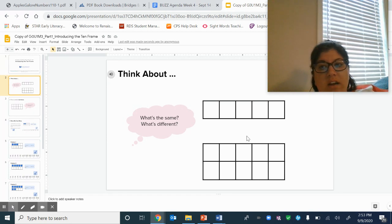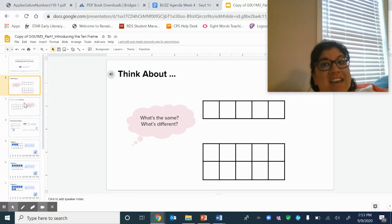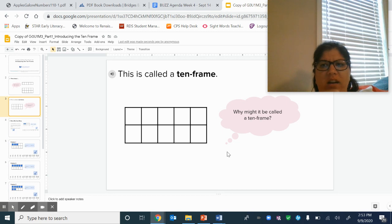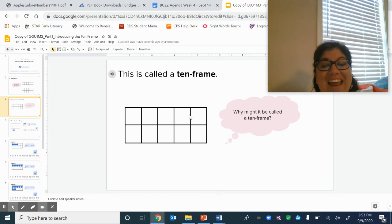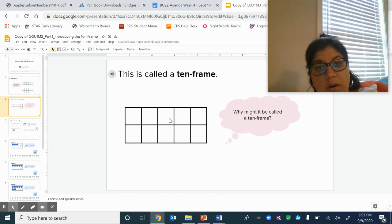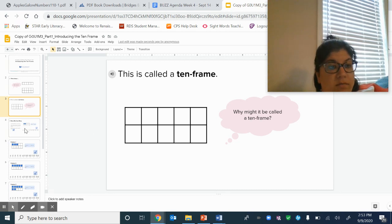Well, this tool down here is called a 10 frame. Why do you think that it's called a 10 frame? What do you notice about it, or what do you see on it that makes it maybe a 10 frame and not a 5 frame this time? Well, this 10 frame has 10 frames on it, 10 squares or 10 boxes. It's like two 5 frames joined together. So two 5 frames joined together make the 10 frame. And today you're going to do some exploring with your 10 frame.